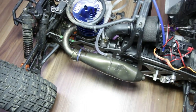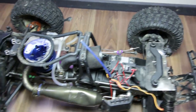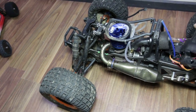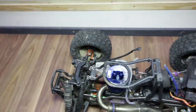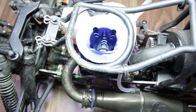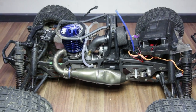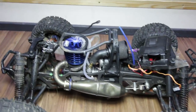It needs servos, yep. This servo's dead, so it needs two servos. I've nicked the steering servo out of it for something else, but this is quite a lot of upgrades done to this one. We've got LRP32, loads of power, and I've had to beef all the gearbox up, double shocks.